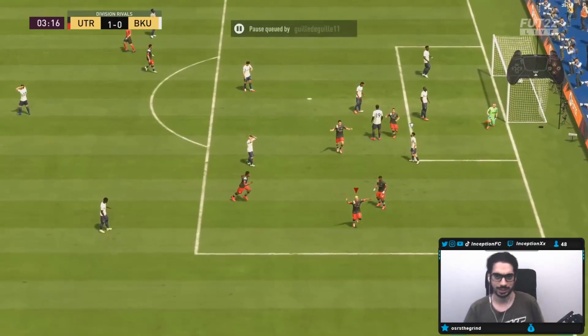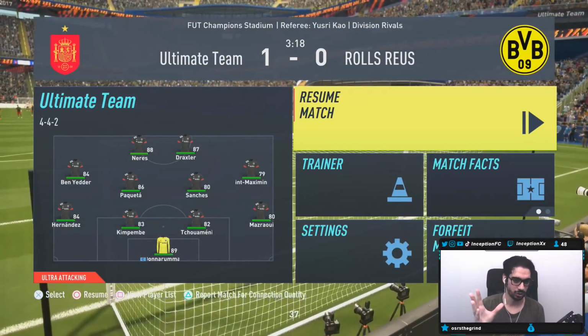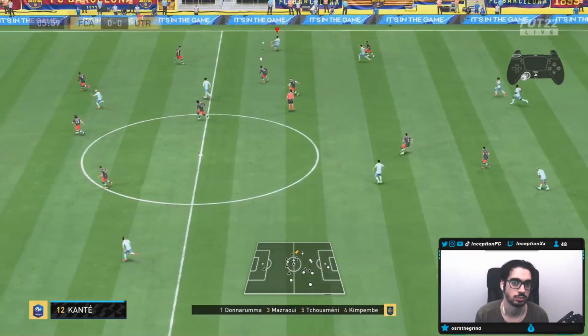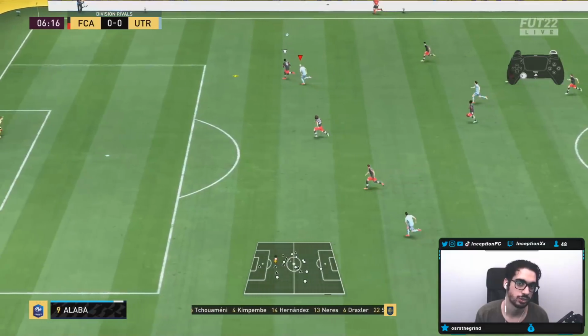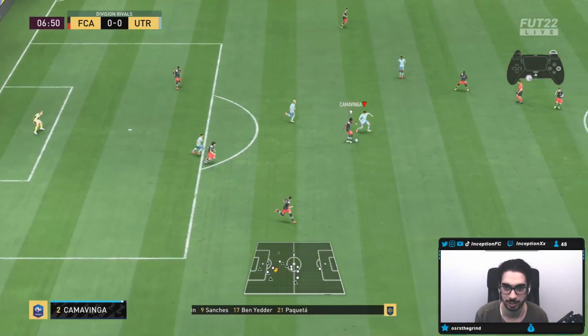Woo! Get that with Neres. Love that. Once you get on the strong foot, guys, I try to go far post sometimes, but just go near post. Bounce? Yeah, if you let it bounce, it's a little bit of an issue, you know? A little bit of an issue.